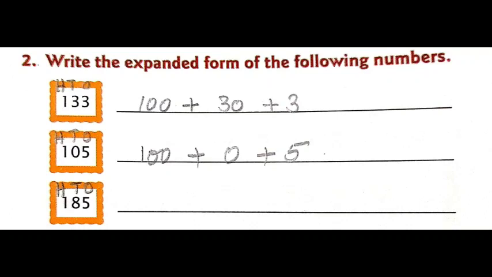Write the short forms of ones, tens and hundreds. When you are writing the place value, always start from the highest place value. Here the highest place value is 100, so start from the hundreds place. How many hundreds do we have? It is 100. Write 100 plus — how many tens do we have? 3 tens — 3 tens is equal to 30. So write 30 plus 3 ones, which is 3. Hence we get 100 plus 30 plus 3. This is the expanded form for number 133.